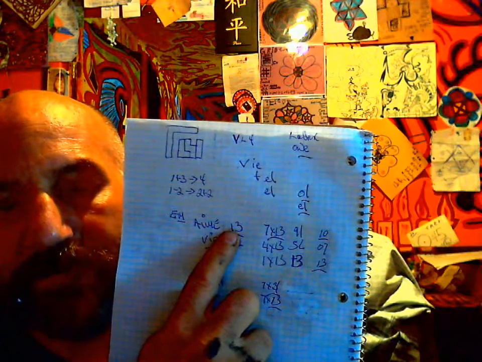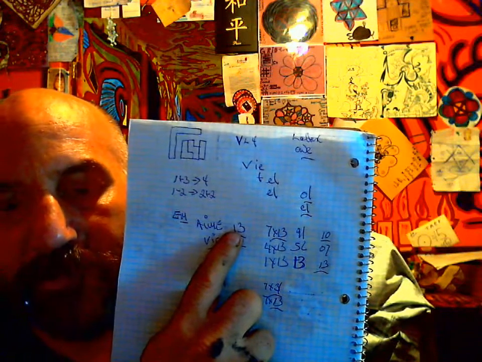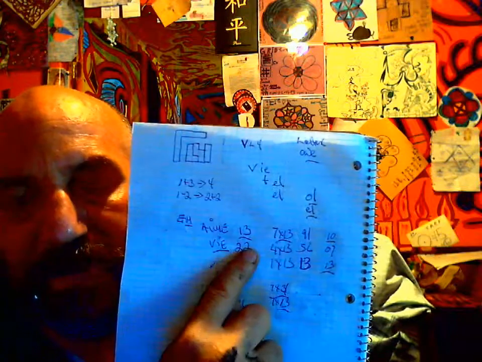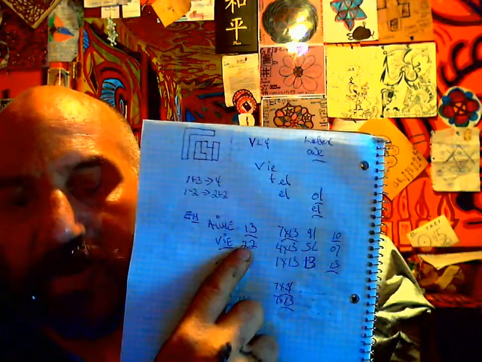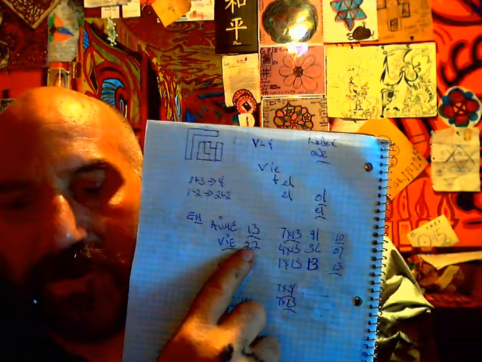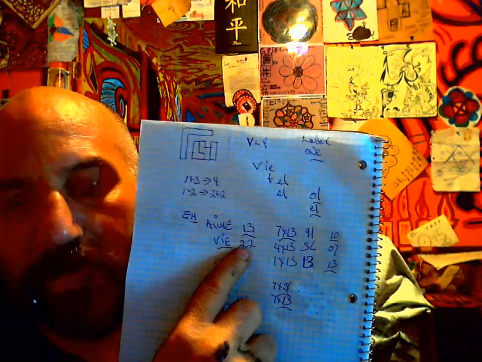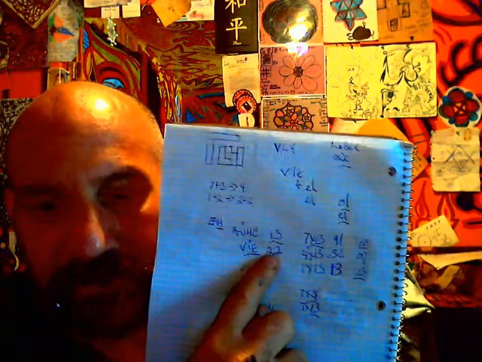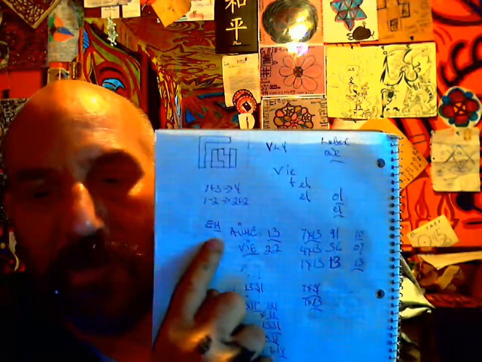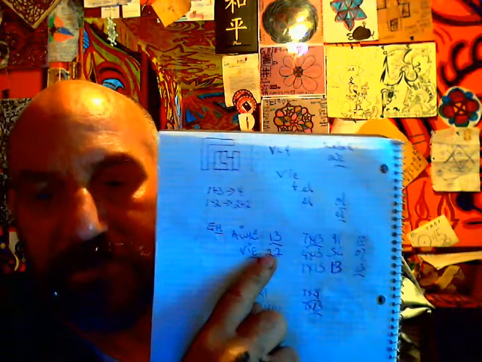1 times 3, 1 plus 3, 3 and 4. 3 times 4 is 12. 3 plus 4 is 7, equals 19. Let's bring this one to the next level. 2 times 2, 2 plus 2 is 4 and 4. 4 times 4, 4 plus 4 is 16. And 8 equals 24. The flight of the phoenix, the spirit of the flight of the phoenix, is MDV, Motor Vehicle Department, flight of the phoenix.